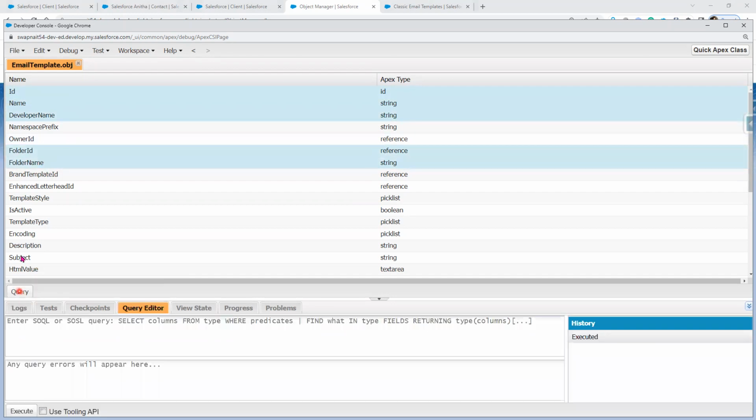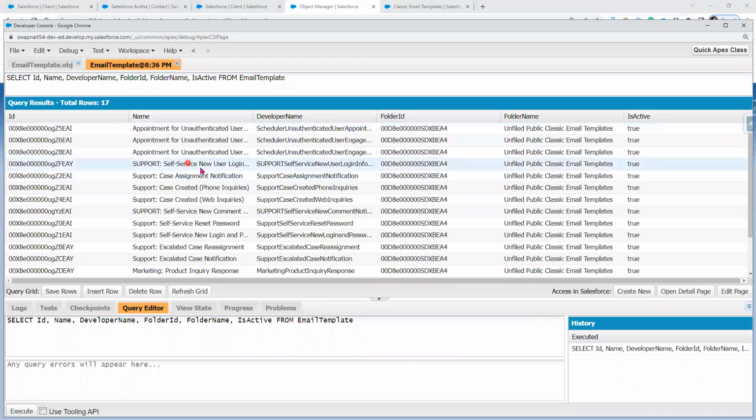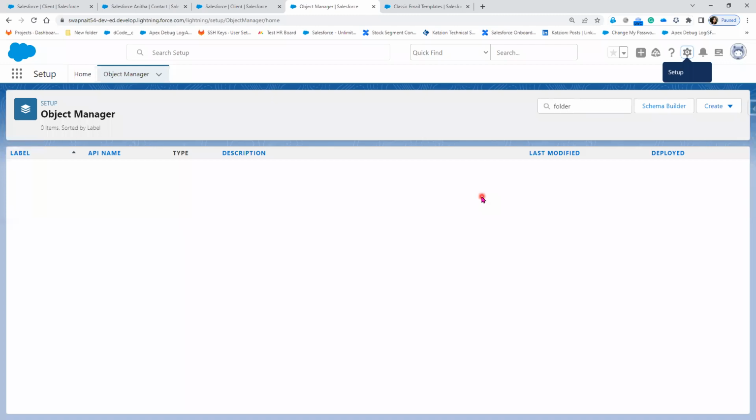Click on Query Execute. Now we can see all the templates we have. Total 17, all of them in the folder named Unfiled Public Classic Email Template. Like this, there are a few objects which you can see only in the Developer Console, and you cannot see in the Object Manager.